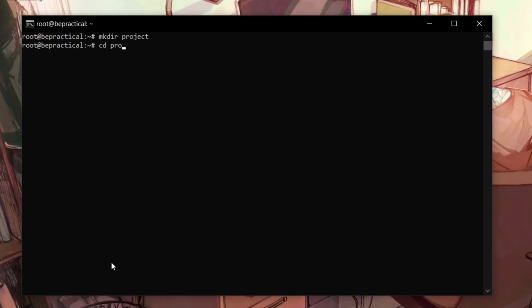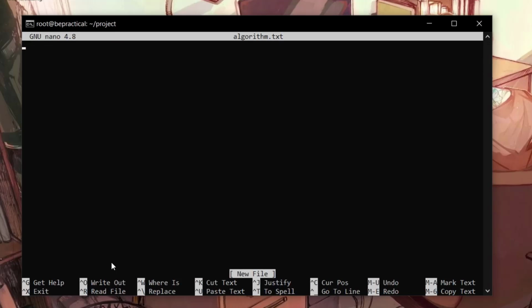Let's go to this directory, and first we need to build the algorithm of how our tool is going to work. So let me create a file, nano algorithm.txt. An algorithm is a step-by-step process that your tool or a particular program is going to follow in order to get the desired output or result.